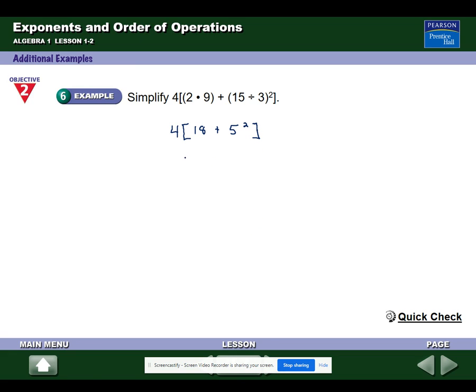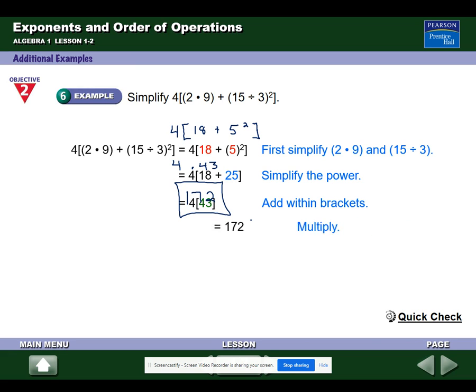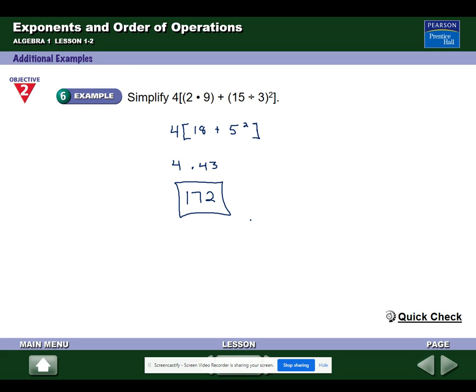Let's see. Then 18 plus 5 squared, you probably can do this one in 2 steps in one line. 5 squared is 25, and then add that to 18. That would be 43. Here, I'll use the times dot this time. And then 4 times 43 will give us our answer, and that is 172. Really get your order of operations tested right away here. But that is the correct answer.